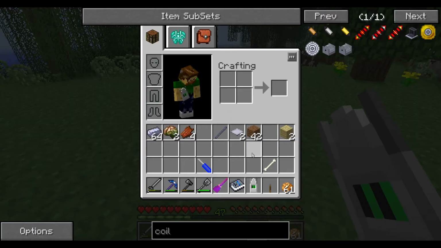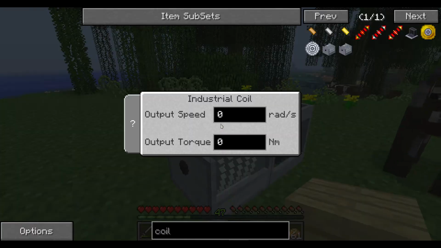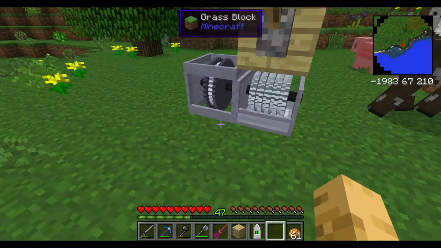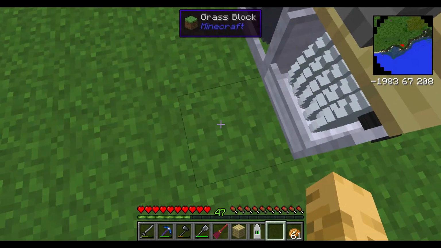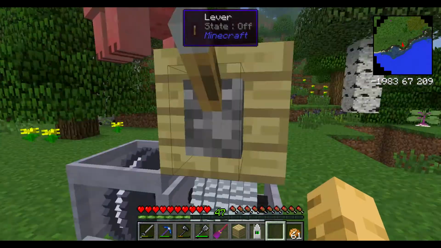which I'm guessing I probably want to put above the pile driver. So I'm going to put it right here on top. And that's just because, like I said, this is going to dig straight down. And so I don't want to put the lever right here and then it just falls off. So we're going to need at least 80,000 torque. And let's just put 256 for the rads and see what happens.